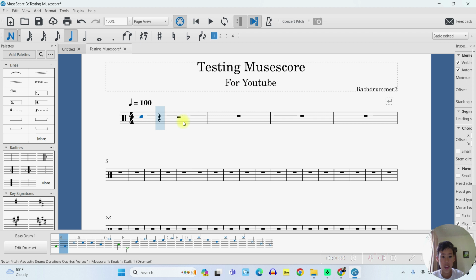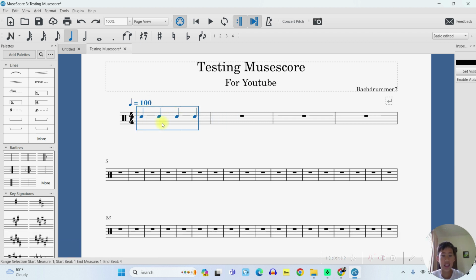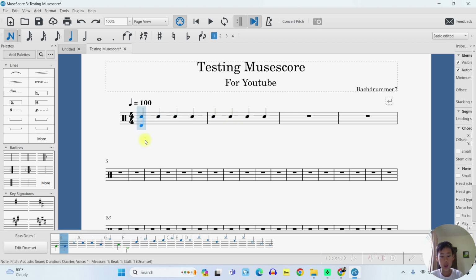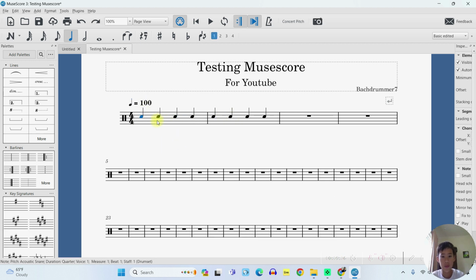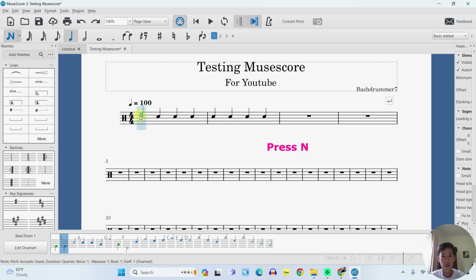But what if there's a song that has a very long snare section and it just has snares throughout the whole thing? Well, you can copy and paste bars. So click onto the bar that you want to copy, press Ctrl C, then go to another bar and press Ctrl V. This will paste the bar, which will make it the exact same as the bar before, which is really nice, because then you don't have to keep on writing snare drums. Also, alternatively, if you want to delete them quicker, you can press N, and then right click the notes that you want to delete. Easy.